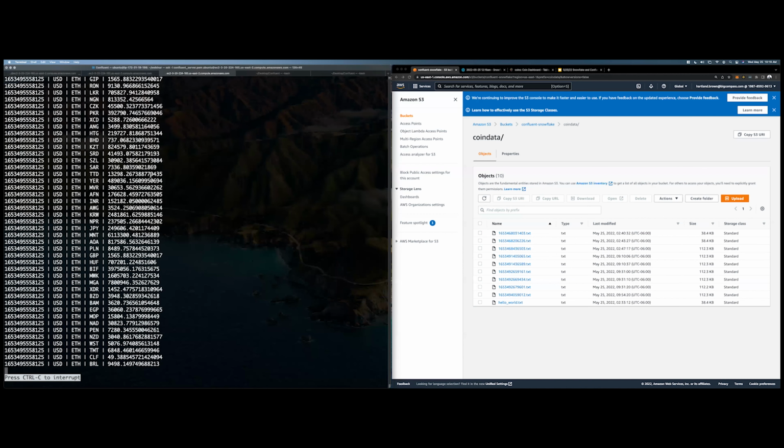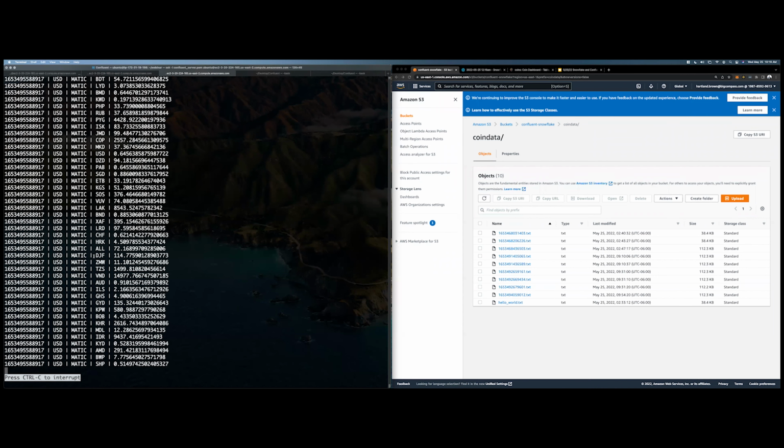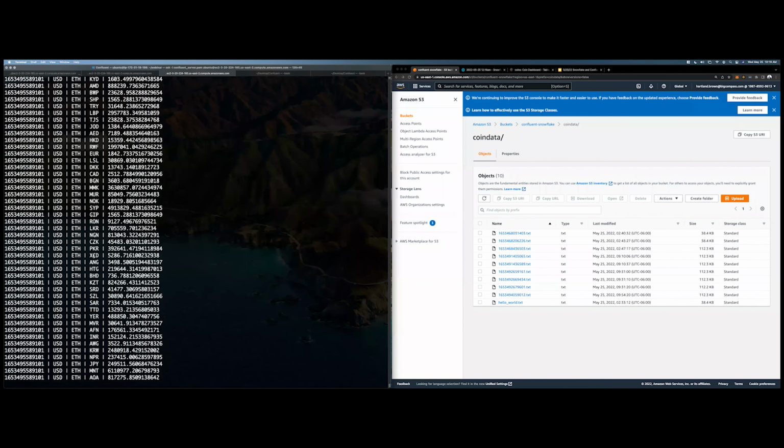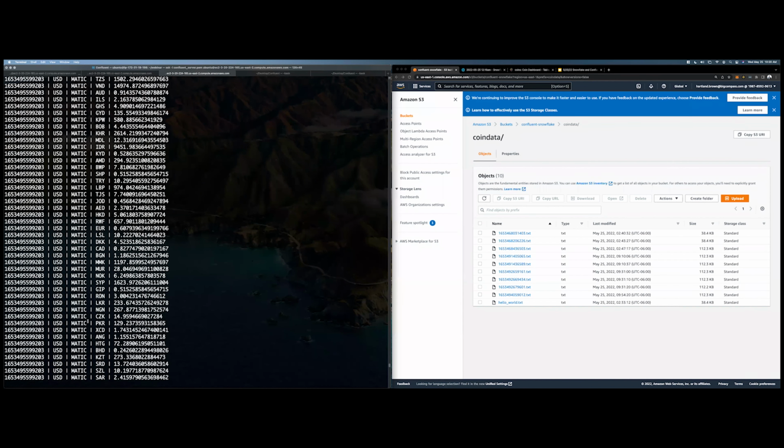But just looking at the kind of information we're getting out, using that join between those two topics, I have a list of currencies that from USD were described in other currencies. So for example, we've got Ethereum in pretty much every currency in the world, from euros to GBP to USD. If we come up here, just to make sure that we didn't lose any information, there is a USD coin, USD to USD, just to get that straight conversion from USD to the cryptocurrency.